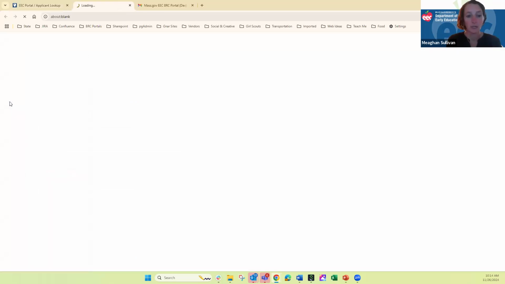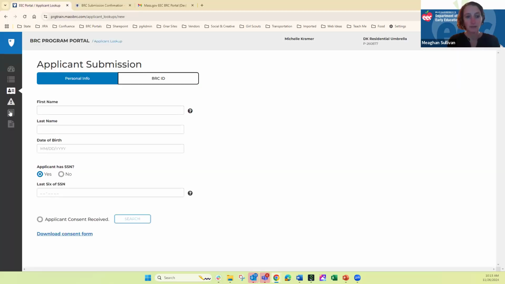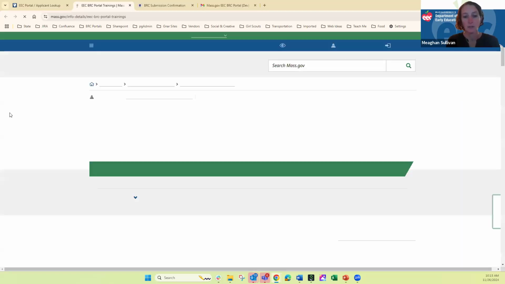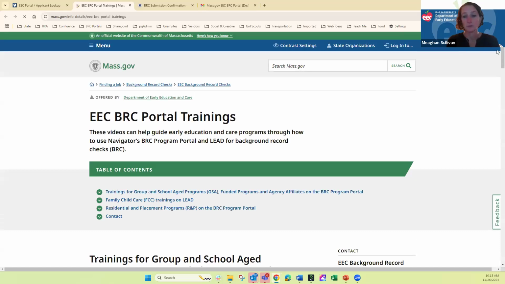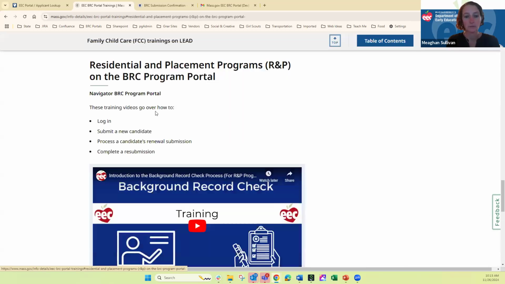Then we have your BRC support tool icon. This will take you over to our ticketing system that we commonly refer to as ServiceNow. So again, if you need to submit a ticket to us, you can get there right through the BRC program portal. The next icon will bring you right to our website. It is our training icon. Like we have mentioned before, our training videos are all located on this page, and so you can easily get over here and update yourself with something you may have missed in one of our training sessions.